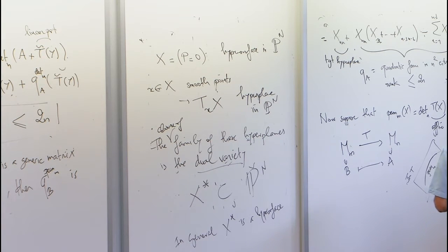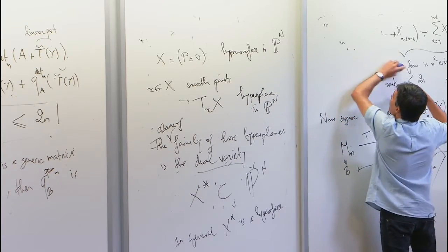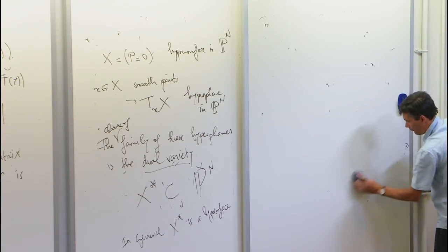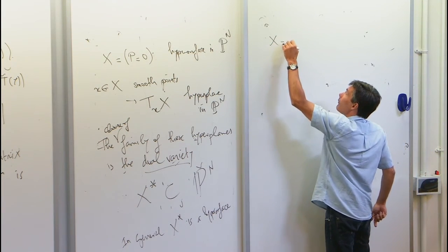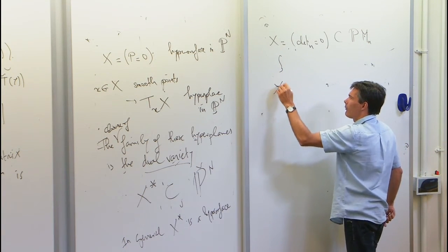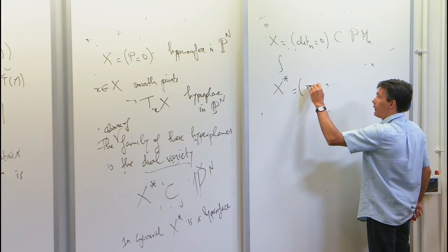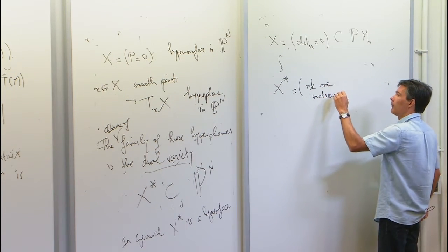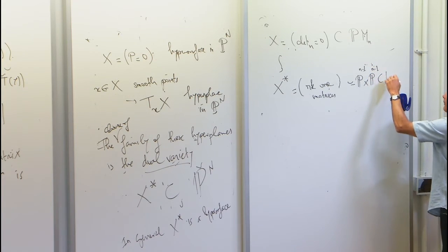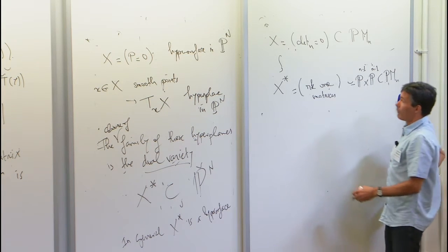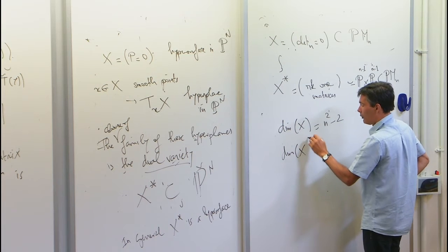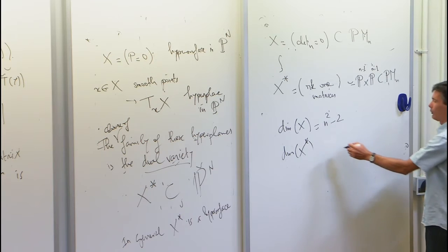And it's indeed the case that if you start from the determinantal hypersurface, you don't get a hypersurface when you go to the dual variety. In fact, you're very far from getting a hypersurface. Okay, so it's like the characterization of the space of matrices. You take the dual, so it is the variety of rank 1 matrices. See that as a product of two copies of projective space inside. So that the dimension of X is n squared minus 2. And the dimension of X dual, which we would have expected to be the same, is in fact 2n minus 2.